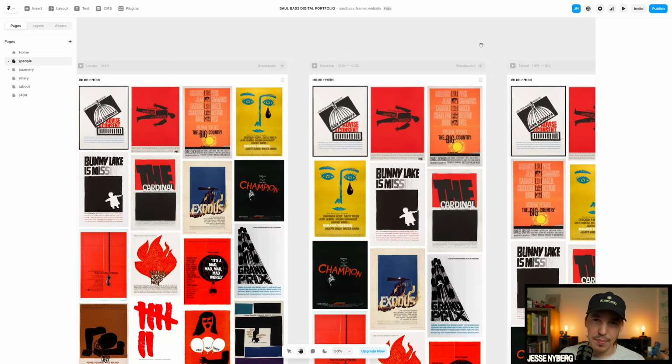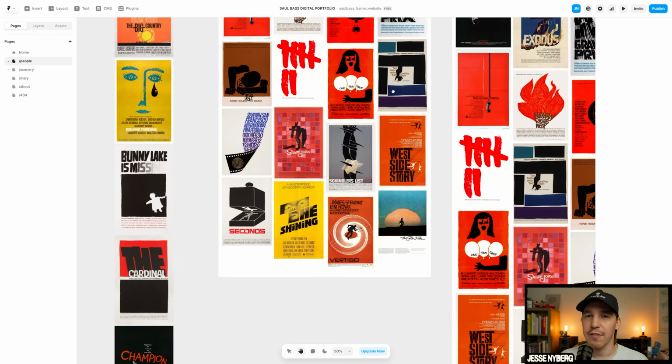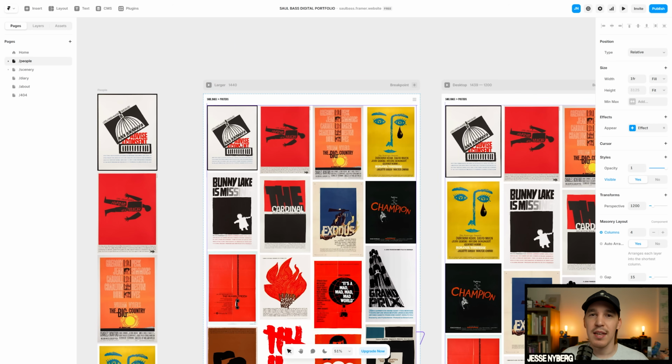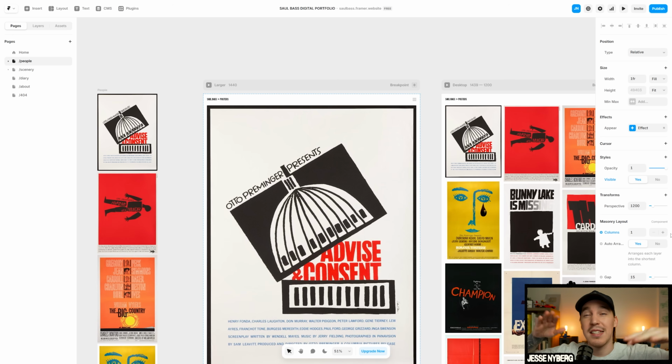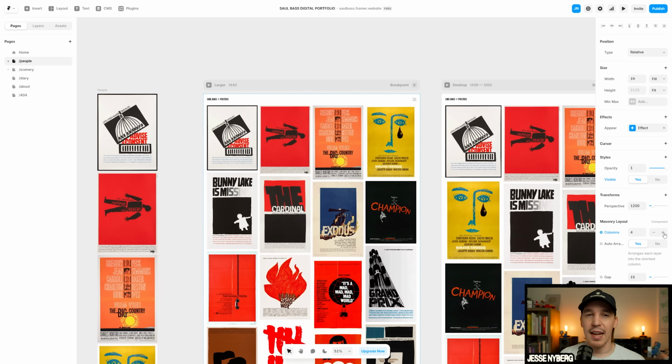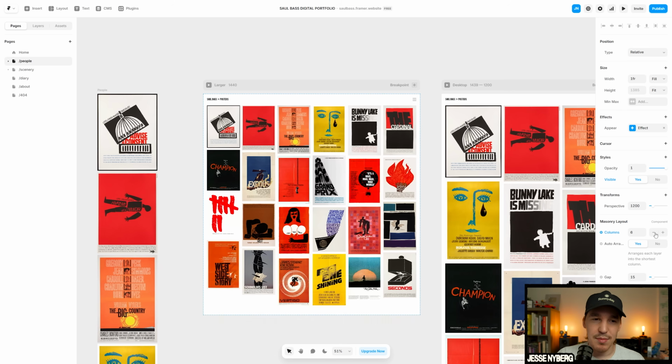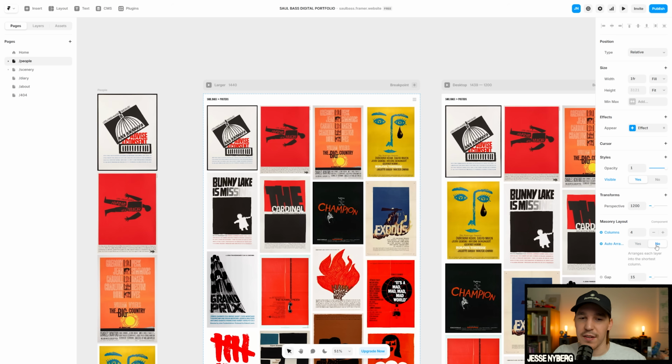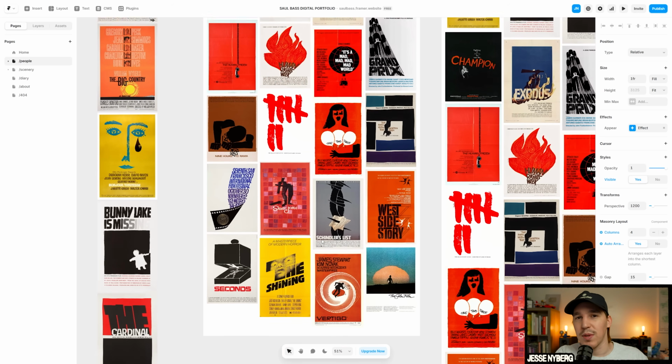and they were sized up to almost be all the same. I was able to use this masonry grid layout in Framer that worked out perfectly by allowing them to all flow in an almost Instagram-esque type grid, and it didn't really matter that they were the exact same size because it allowed for a little bit of variation in between each of them.